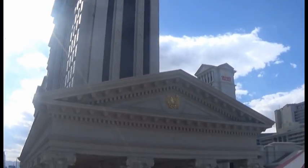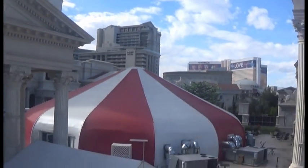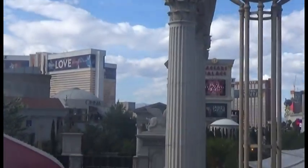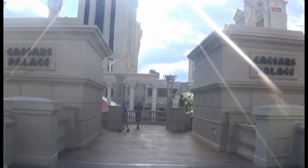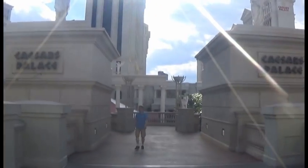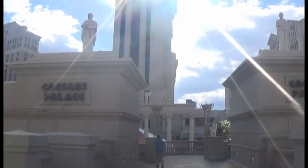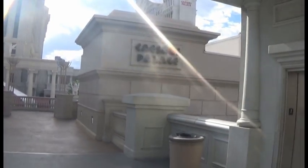This, all of this, is part of Caesar's Palace. I have no doubt in my mind that it is the largest hotel in Vegas. Definitely the most expensive. It's too fancy and rich of a place, but I kind of thought it would be thematically right for Caesar's Palace to have a Little Caesars. I'll let you know later in a review whether or not it actually does. I'd be really surprised.